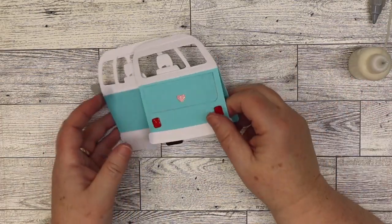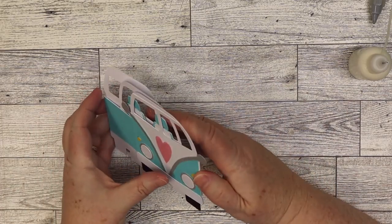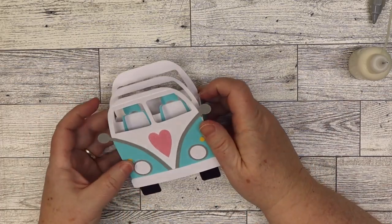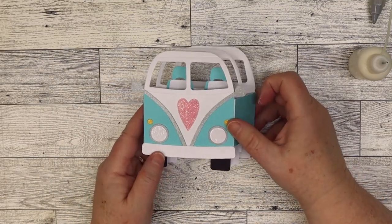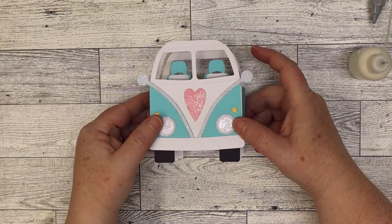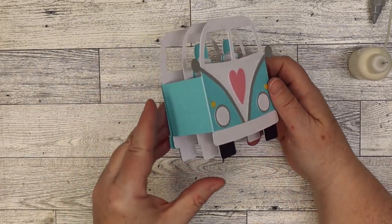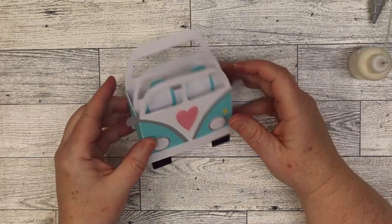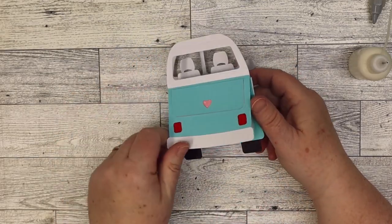So here it is finished. Make sure I didn't glue it shut. So there's the card. So it sits up, so it's kind of a fun thing to sit up. It'll sit like that. And then around the edges, like that. And then on the back, you can put a little sentiment in there.